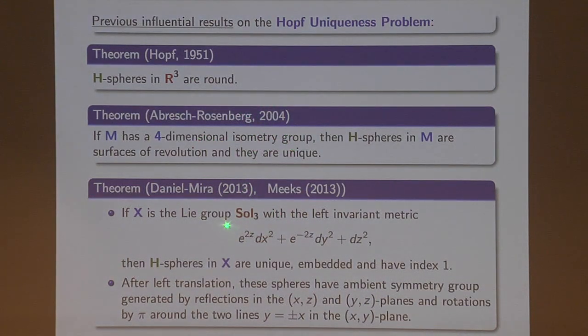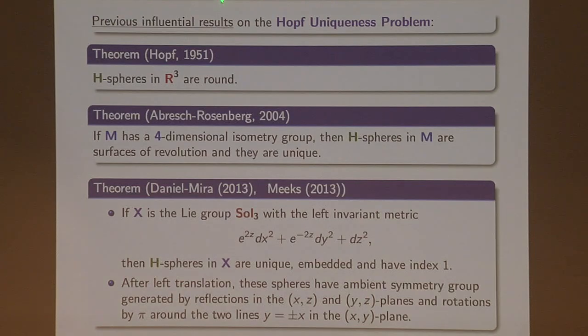Then we go forward quite a few years. Probably this was around 2010 when we figured out these things, but it took a while for these various papers to get accepted. So a big leap forward was an example where we studied Sol. So Sol is a Lie group, and it has a left invariant metric. And here's the Thurston view of what that metric is. It turns out there are lots of other metrics. This is not the only left invariant metric on Sol.